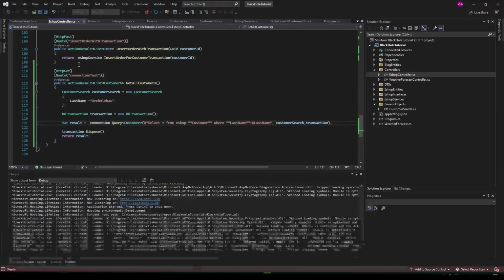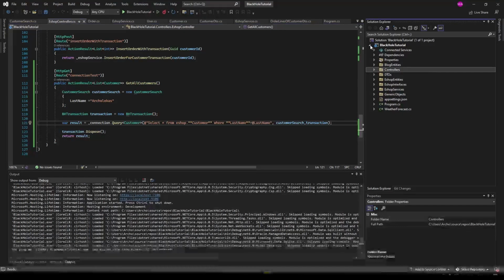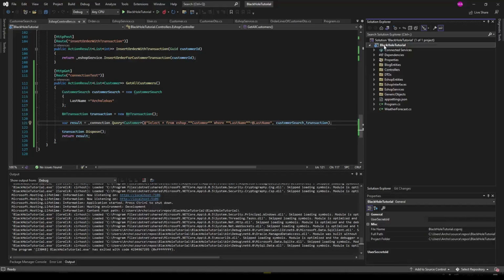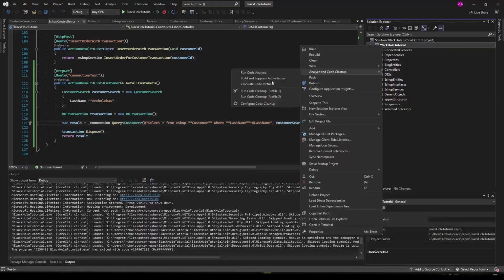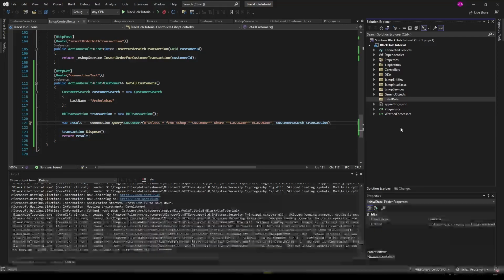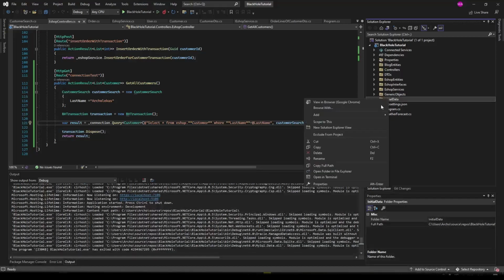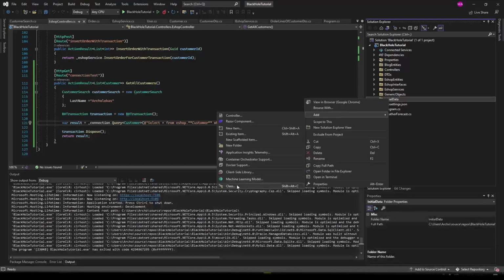The last feature that I want to show you, but we will not be able to see it now because it requires you to have a fresh database, and it only works when you first generate the database. The new feature is, let's add a folder here, right? And let's name this initial data. So the feature is, if you want to create a database and have default data inside when you generate it, let's say you have some user types and you want to have some default user types when you create the database on your production server, you can create any class you like and make it inherit from an interface.